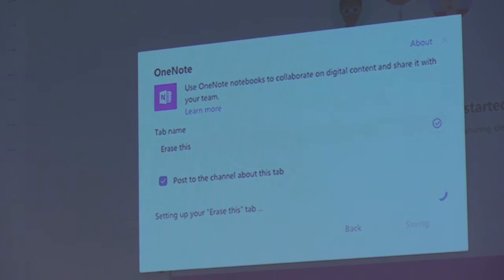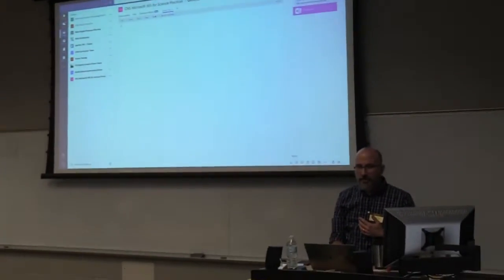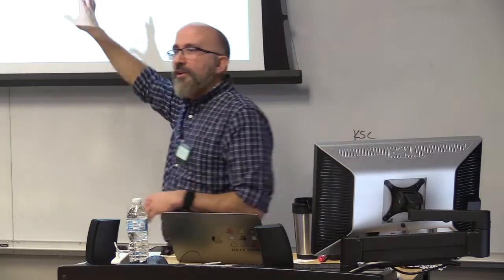And so now, not only can you have conversations, you can also go to the OneNote notebook for this class and see. Now you have a OneNote built into your Teams aspects.